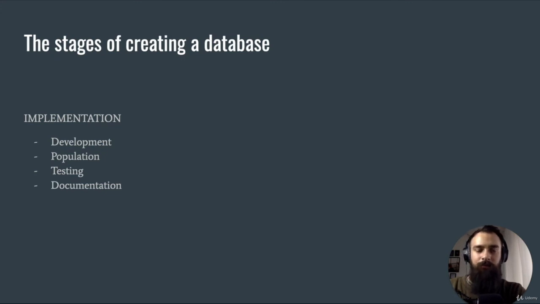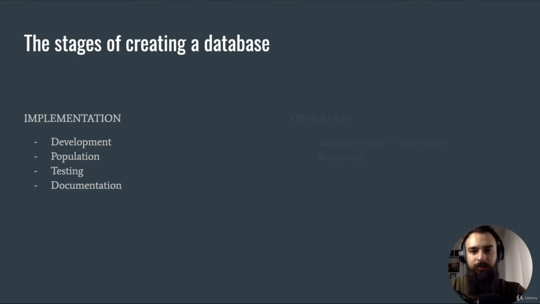In the population phase, we put data into tables and create the flows that automatically populate the tables from the data sources. As I said, the text files, the other databases or ERP systems. Then we want to test these flows that we created in the testing phase, and for finishing the implementation we want to document every step that we took, and this documentation has many parts, such as the technical documentation, the exploitation documentation, and the presentation.